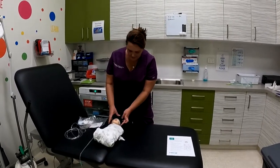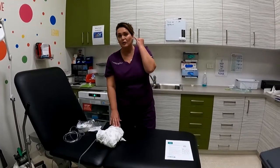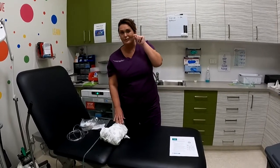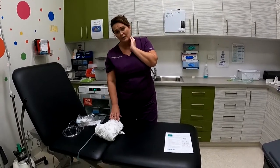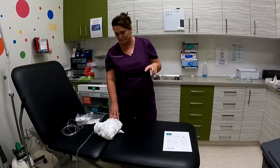When you lift the oxygen taping off, when you're changing the prongs, it's not uncommon to have a little red area underneath, and that's fine. It will heal. You just want to make sure, if you can, maybe move the tapes around a little bit just to give their skin a break. If you have any worries at all with that though, just please don't hesitate to call me.